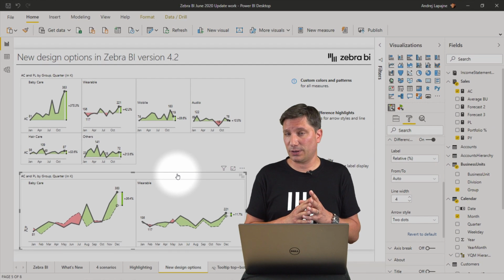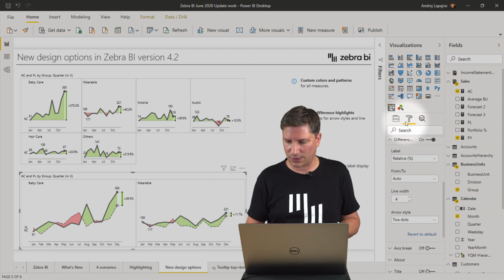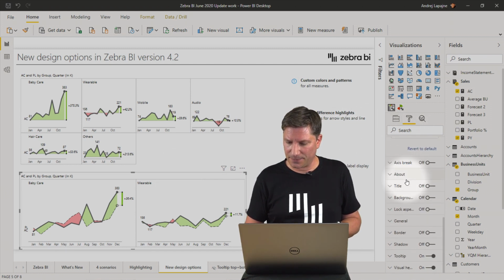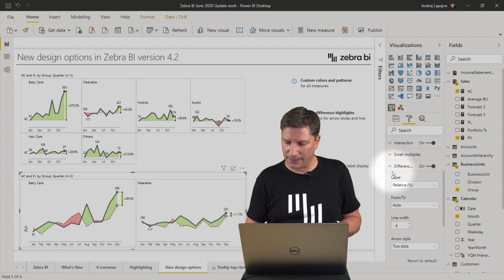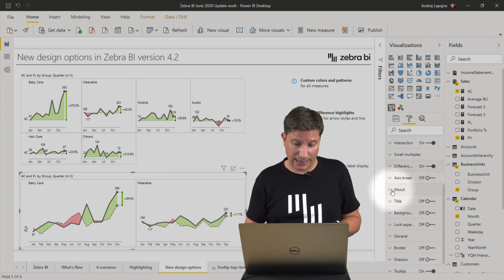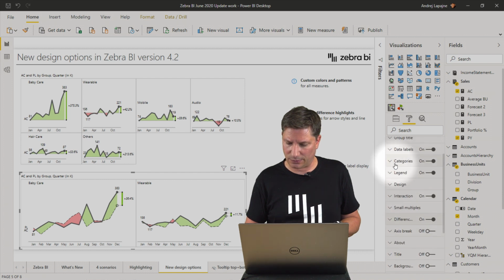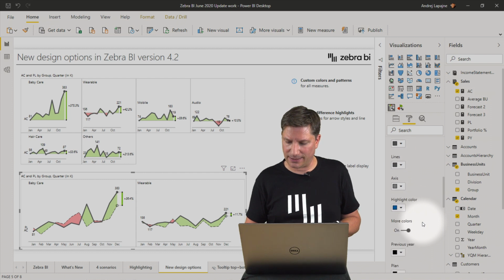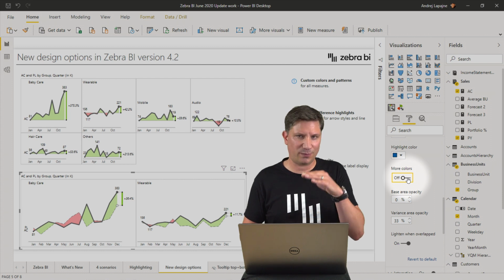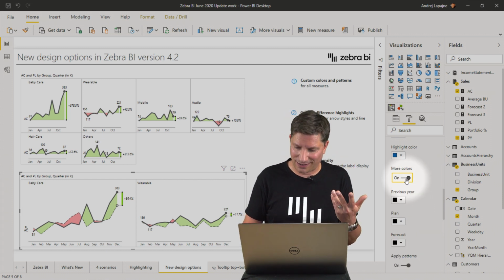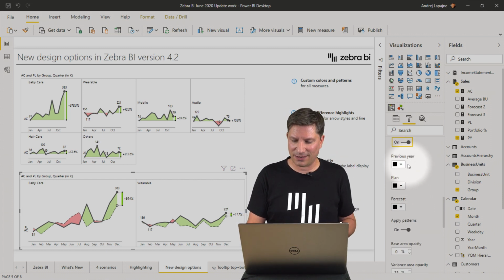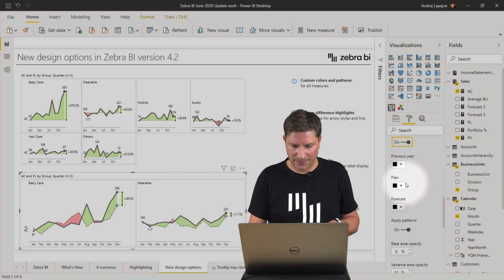All right, the next maybe important feature is also the ability to control the design in the line charts and area charts. For example, if I open the design settings here, you will find under more colors, right? By default this will be off, but if you open more colors, now you have a lot of colors for controlling the lines for the comparison scenarios.